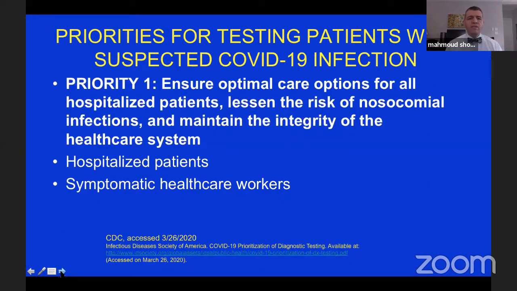Because of the limited testing capabilities in many places, even here in the United States, until just 2 weeks ago, where we had more testing capabilities, they set some priorities for testing, and they gave the priority to the patients presenting at the hospitals with respiratory infections. And the idea is to identify those patients early, put them in isolation, and protect others from getting nosocomial healthcare infections. And obviously, we need to identify healthcare workers who present with symptoms or got exposed to prevent them from spreading it to other people.